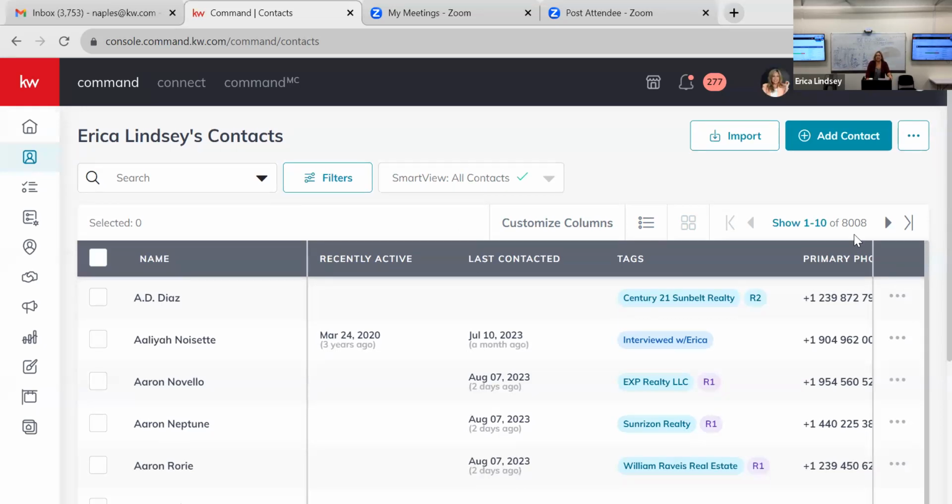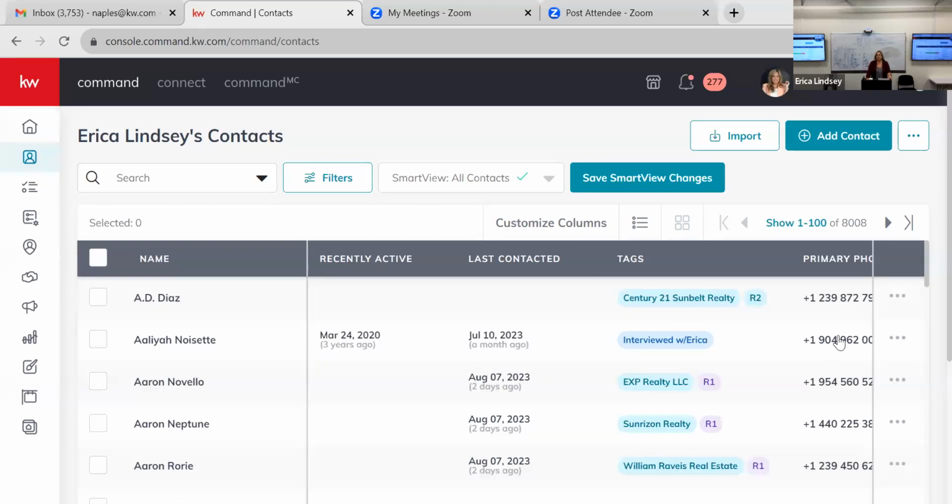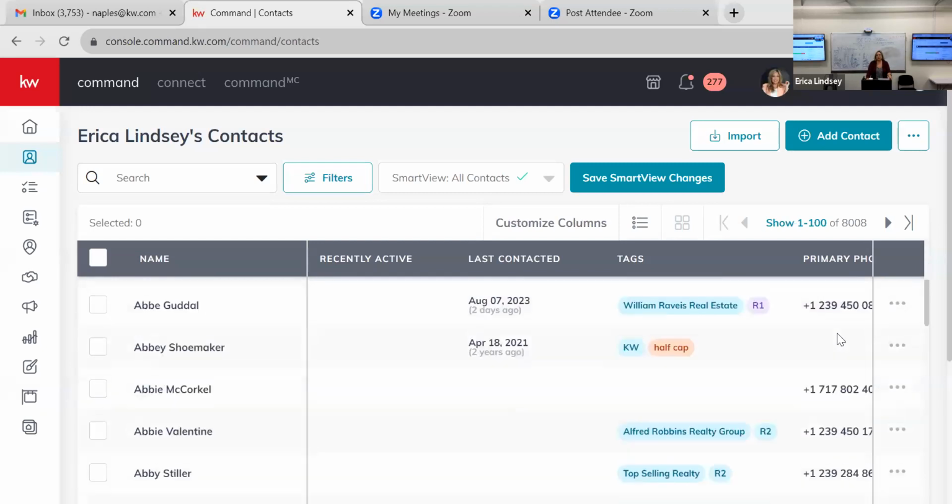Well, I have 8,000 people in here. So I want to show more than 10 at a time. So I'm going to click this and I'm going to show 100 contacts at a time. All right, which means I'll be able to scroll a lot longer.